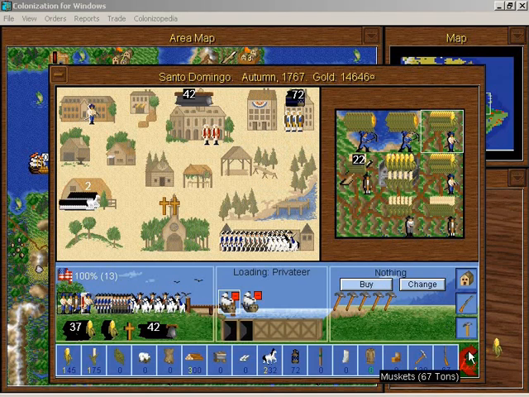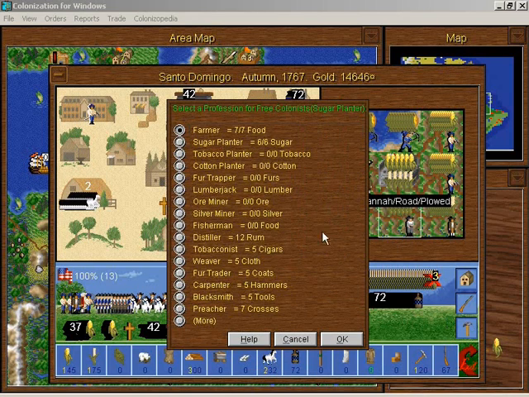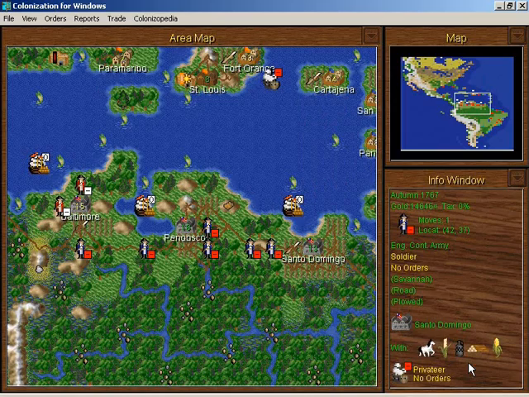rum factory. How am I doing on the horse? Wow, look at that. With this many horses, I could make 9 more tons of horses if I was making food instead of sugar. Food, s'il vous plaît. It's 18 tons of horses this turn alone.